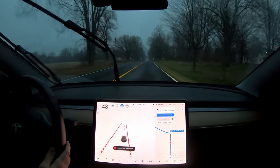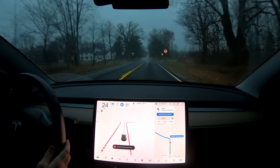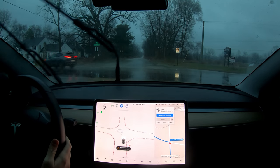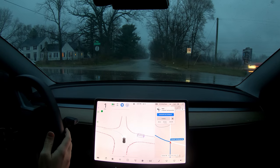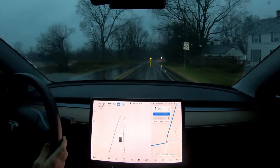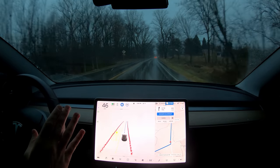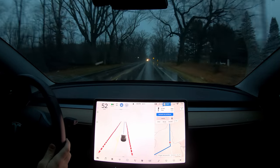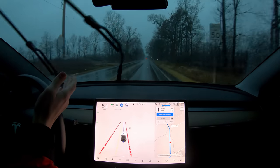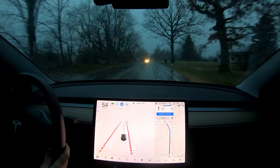These are some massive snowflakes — I'm not sure I've ever seen anything like it. They're so strange looking and they're hitting the ground and not melting right away; they almost look like leaves or something. Approaching this left turn really fast. Cars on this road — look at that, it's like a huge chunk of snow. Really fast traffic from the left and the right, the car is creeping out. We do have a car on the right — it waits for it and proceeds. Wow, really good. Waited for that car to pass, turns left. This snow is so strange — never seen anything like it. I know it's not covering the ground and obstructing the lane lines. Look at these — they're like snowballs falling from the sky. I'm blown away. When they hit the windshield you can see how massive they are.